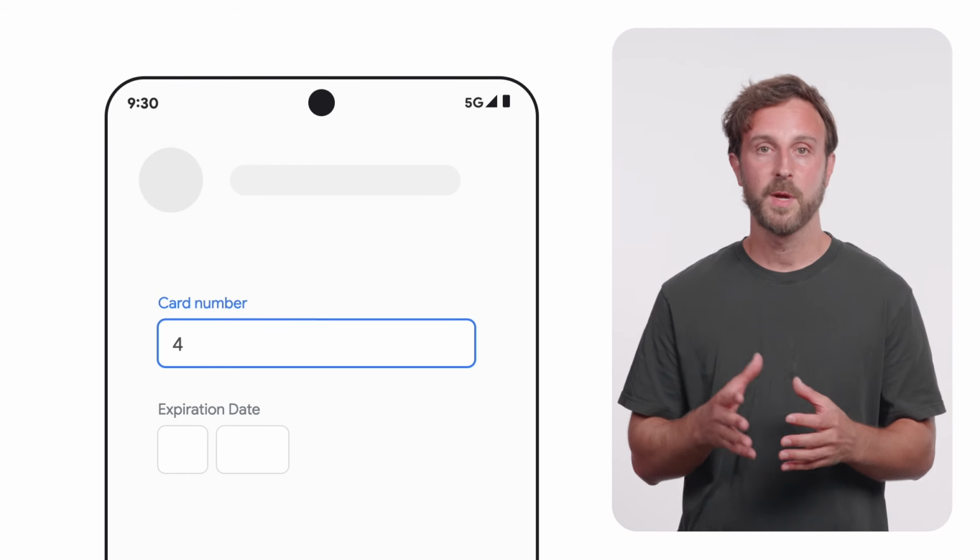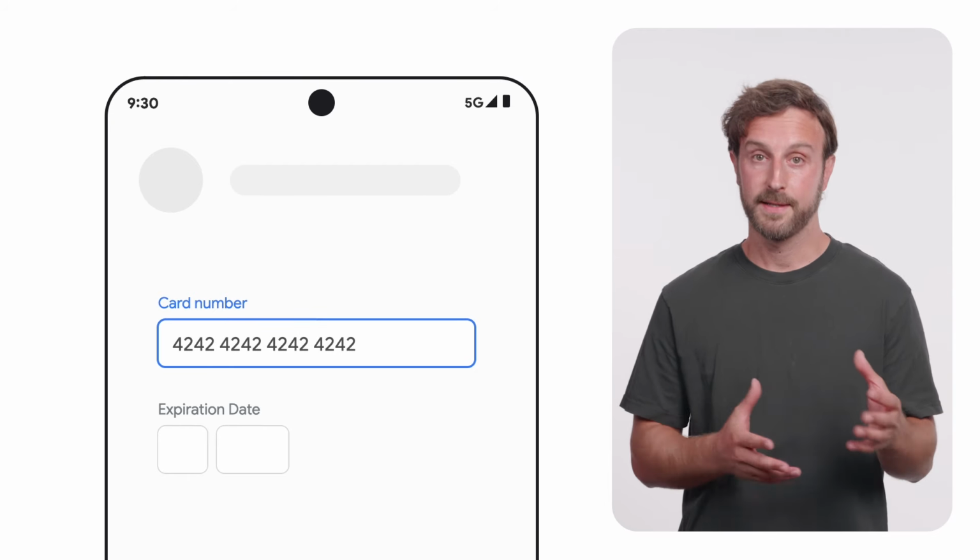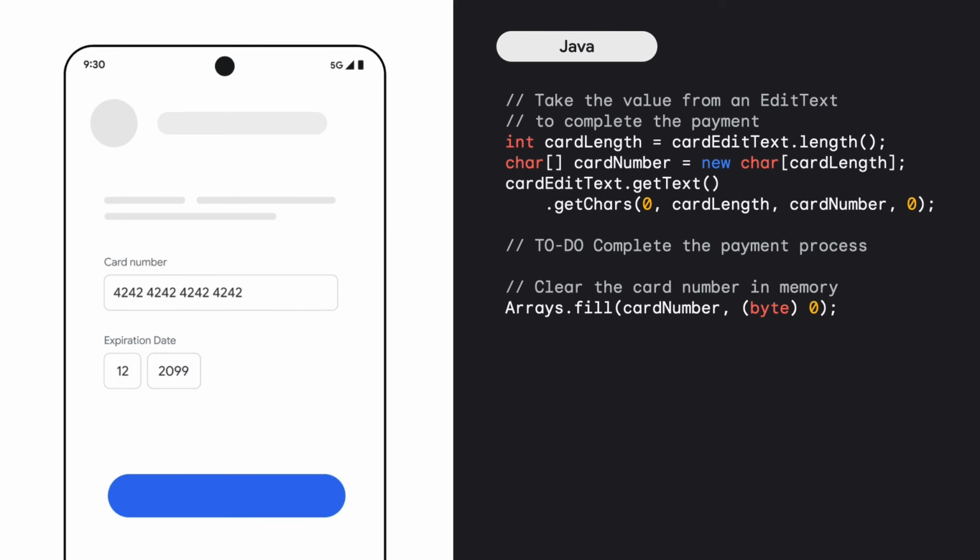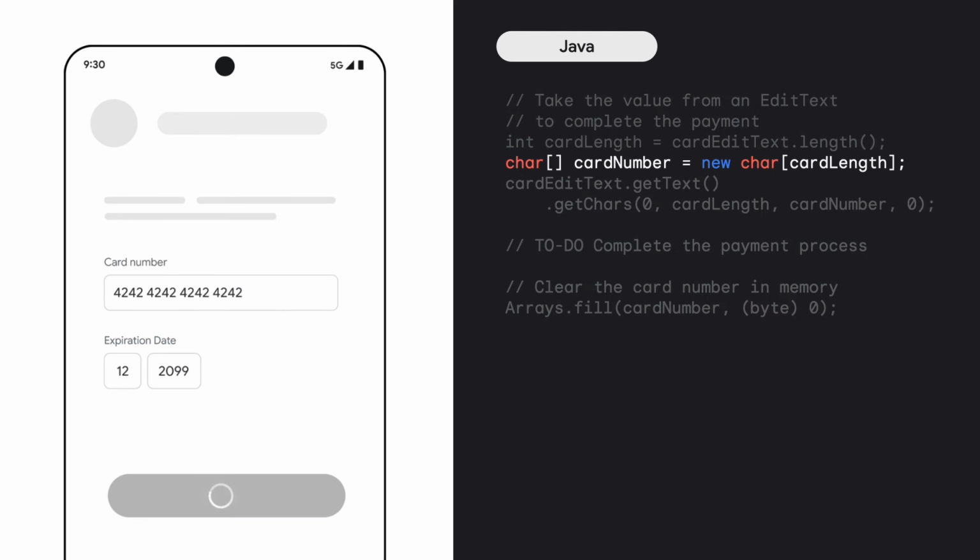Also, treat information collected by your payment forms as sensitive by reducing the exposure at runtime. For example, string objects are immutable, so they need to wait for garbage collection events to clear the information they hold. You can reduce the exposure of sensitive form data by using mutable data types, like character arrays, to handle the information until you relay it to your payment processing stack. Then, clear your object in memory as soon as the payment is completed. Check out this article if you'd like to explore additional techniques to handle sensitive information in memory.